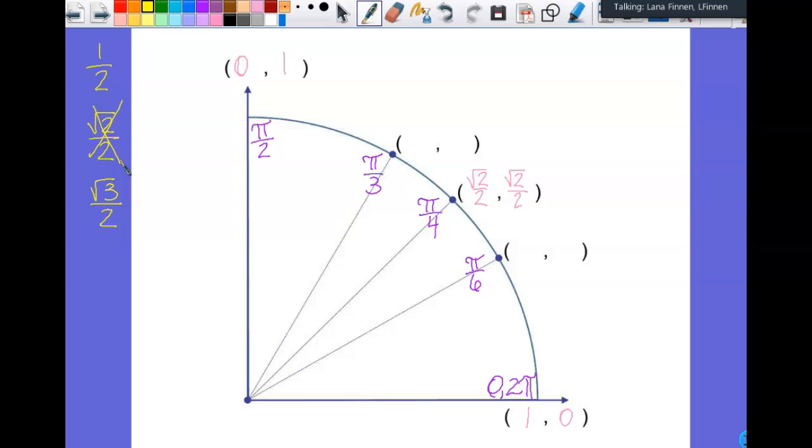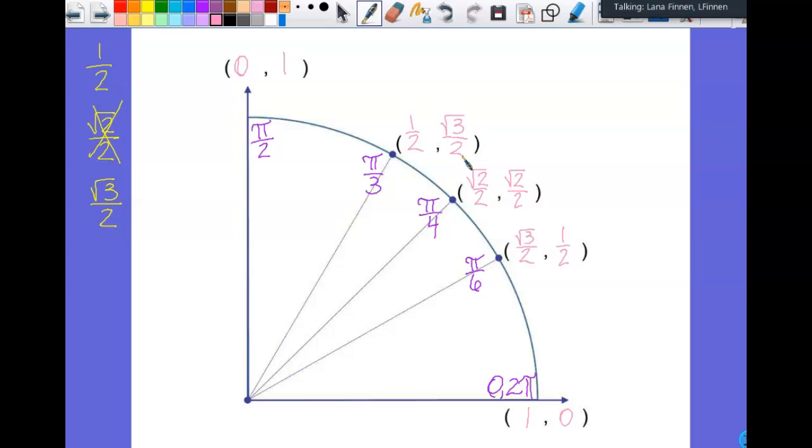So now these are the 2 that I have left. What we have to do then is just keep them straight, which is which. I'll give you a different way to do it today than what I'm about to say, but here's one way. When I get to this point, what has to be bigger, my x value or my y value? My x. I go to the right farther than I go up, right? So this is square root of 3 over 2, 1/2. And then this one is 1/2, square root of 3 over 2. Everybody good so far? So do you see how you can build it? It's not just a matter of rattling off the numbers and not getting them right.